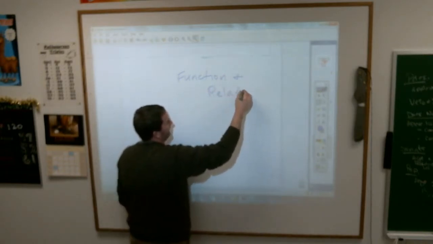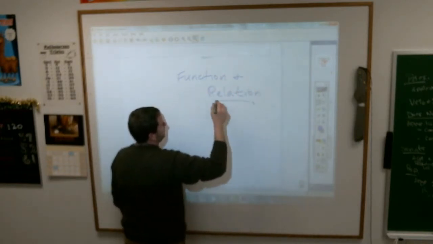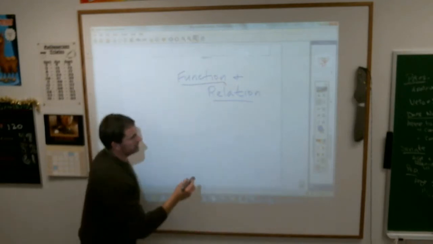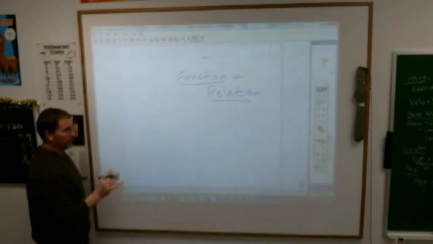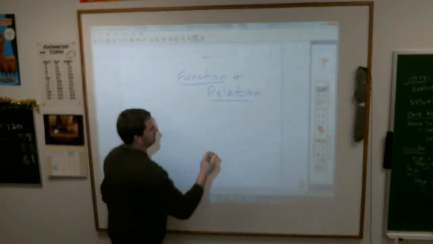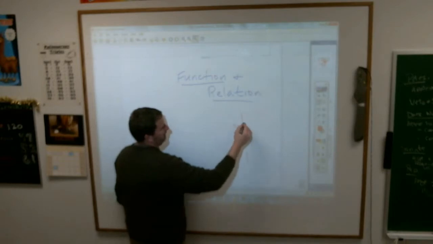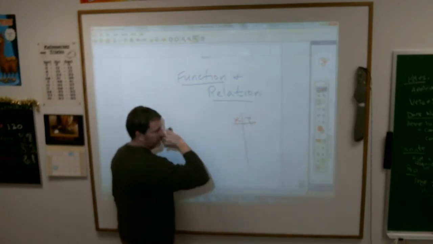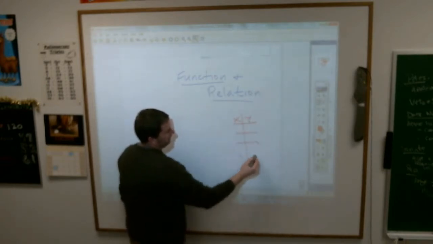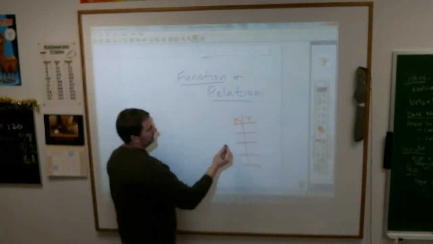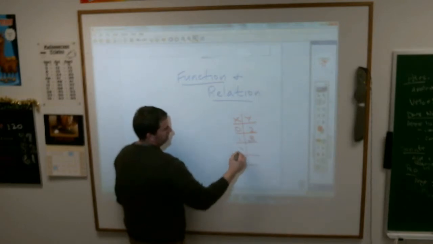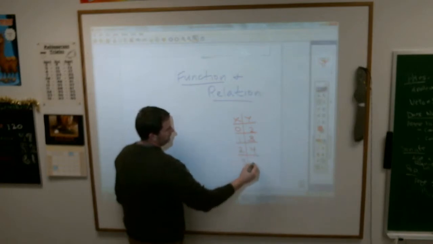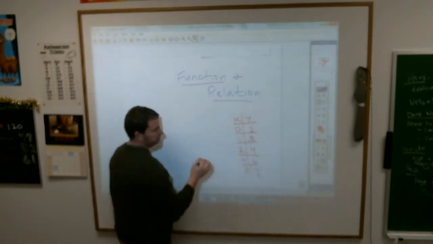Put function and relation in there. I'm a little confused. A relation is really just like it says, how do numbers relate to each other? When you think of functions and relations, you should think about the little table that we did with x and y values. Let me just do an easy one for you where x is 0, y is 2; 1, 3; 2, 4; 3, 5; 4, 6; 5, 7.